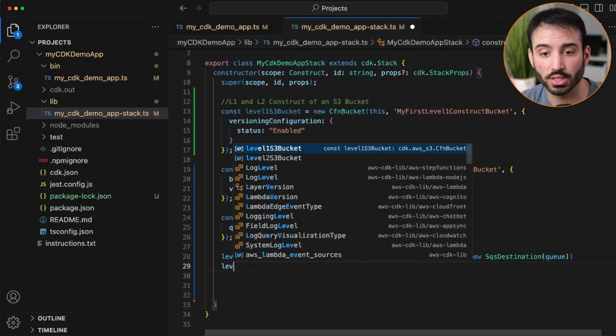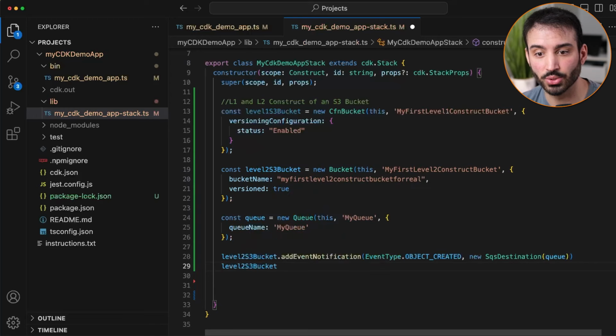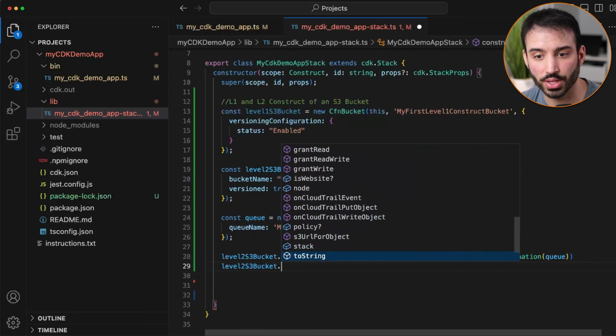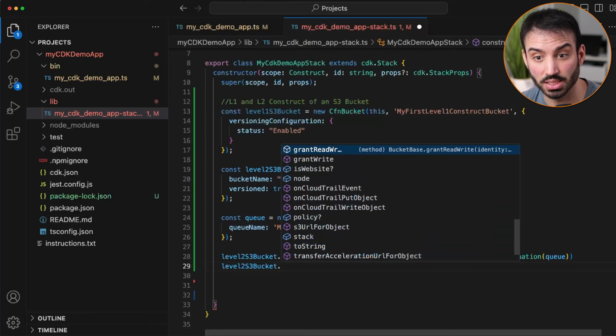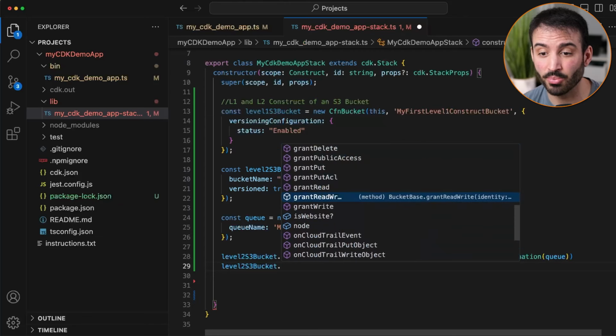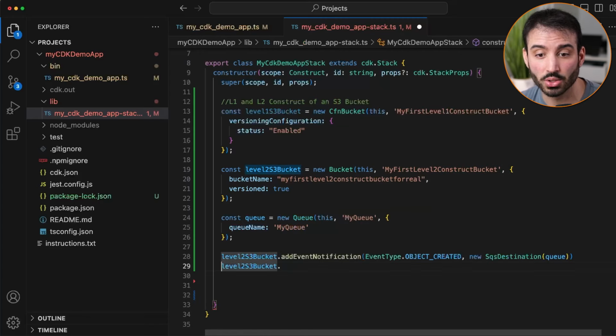And you can see all the different commands that are available to the L2 S3 bucket. So addLifecycleRule, metrics, all these different things that make this very, very easy. Also, all the permissions that you can add. So you can do grantRead, grantWrite, give it a pointer to a Lambda function or anything that's going to read off this S3 bucket, like an ECS cluster, something like that. So very, very handy. Anyways, this is looking good here, so let's actually just save this.